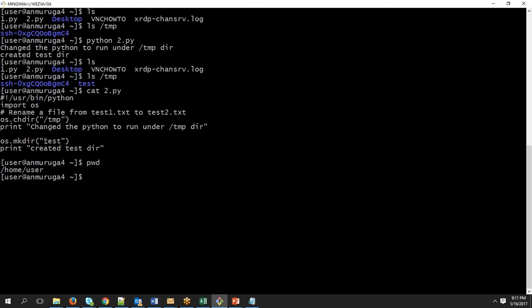Hence, this test directory is created under the temp folder. So when you want to move activities from one directory to another and do different kinds of automation, you can use chdir to move around those directories and call a particular application or do some task in terms of automation.